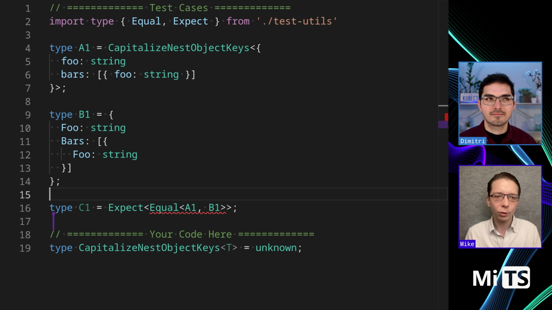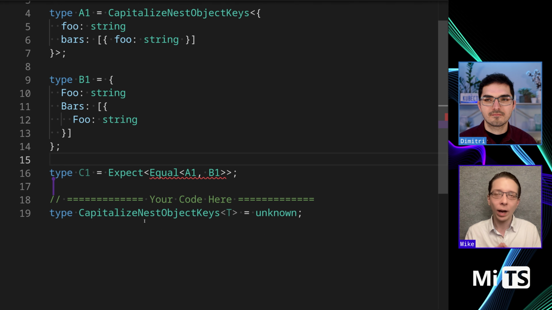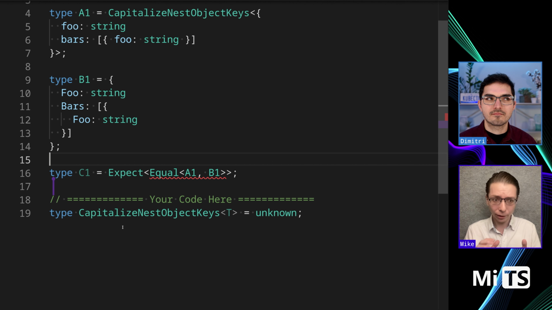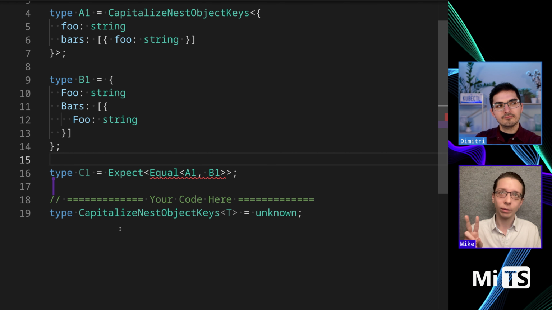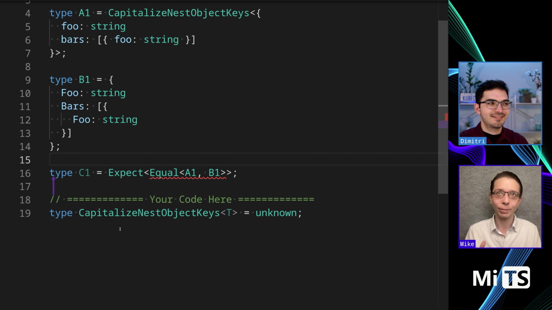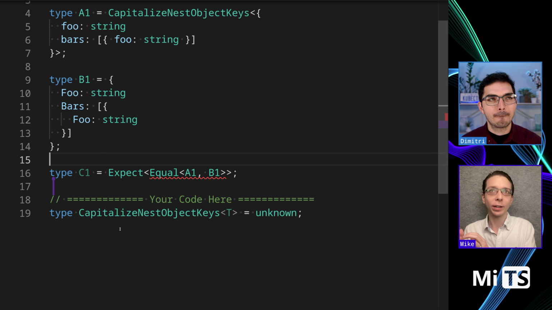But I think there's two really interesting aspects here, which is if we keep in mind what we're doing at each step, I think this one is actually maybe pretty approachable. The other aspect, I think this type challenge in particular really raises the idea of higher kinded types, because we're essentially doing two things. One thing we're doing is we're mapping deeply over an object. And the other thing is we're capitalizing keys.